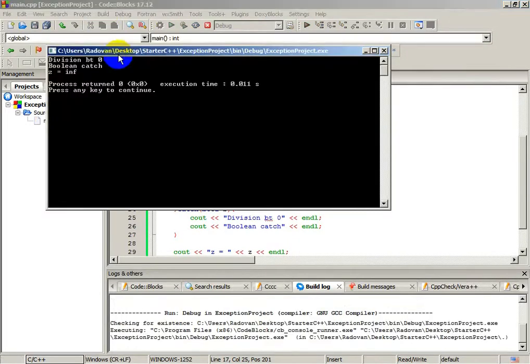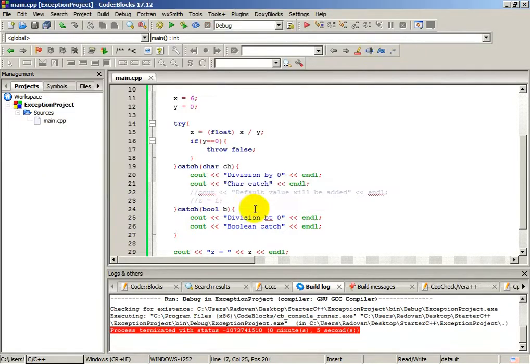And if we run, as you can see, it's boolean catch now. Because we caught a boolean exception, which is here, and this message has run.